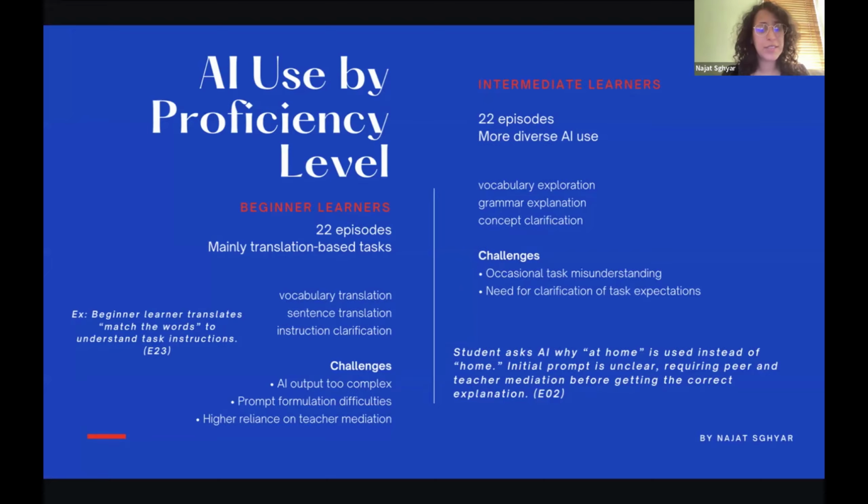For example, one student asked AI why we say at home instead of home. ChatGPT did not understand the meaning and started to explain what home meant. Home is where we live. And the student was like, no, no, that's not what I want. They again asked a student who was a little bit younger and more tech savvy to prompt it properly. And when they got the answer, the students still went to the teacher and asked, please, why do we do that? And the teacher gave them an answer that confirmed what AI said.